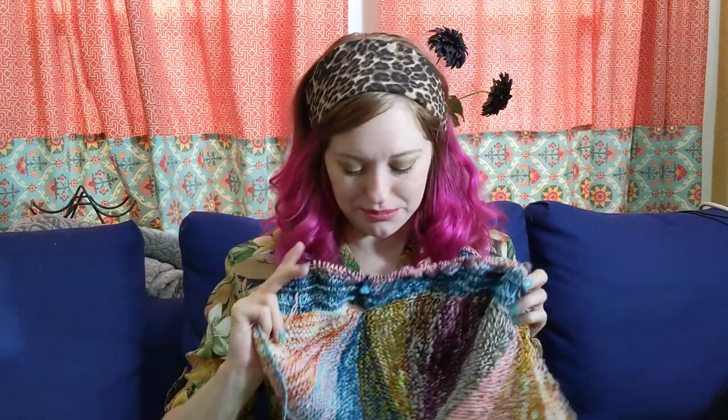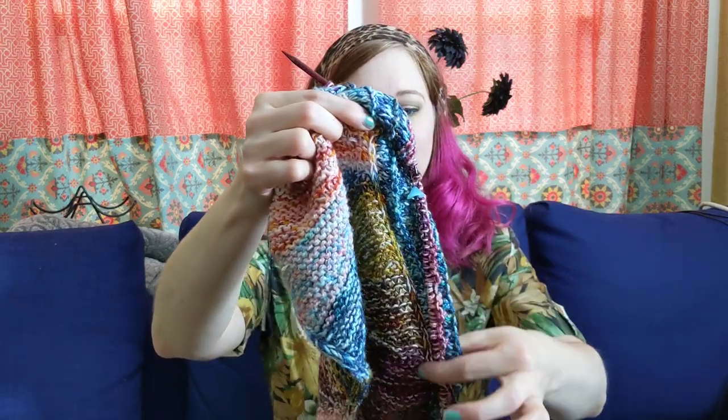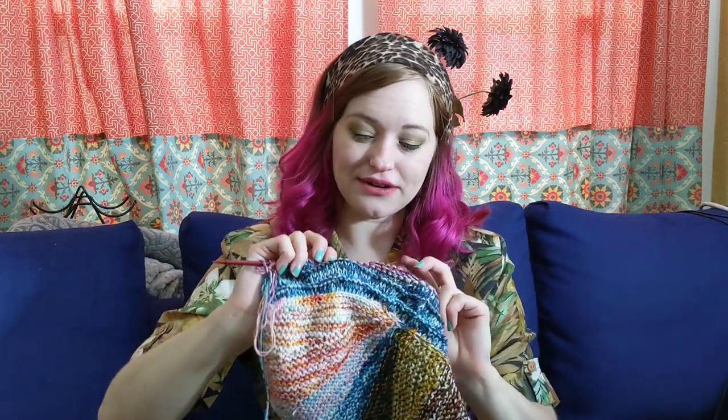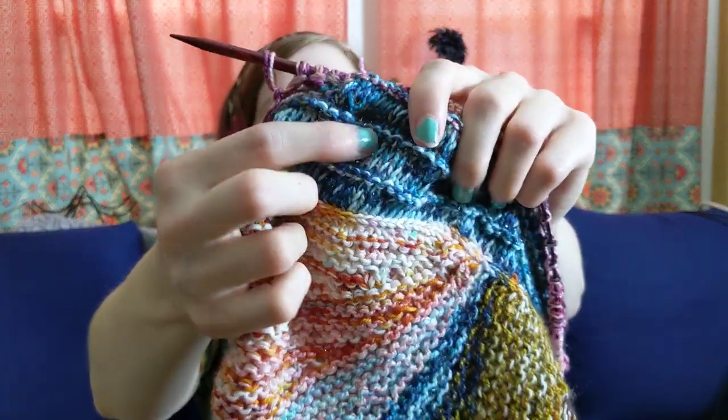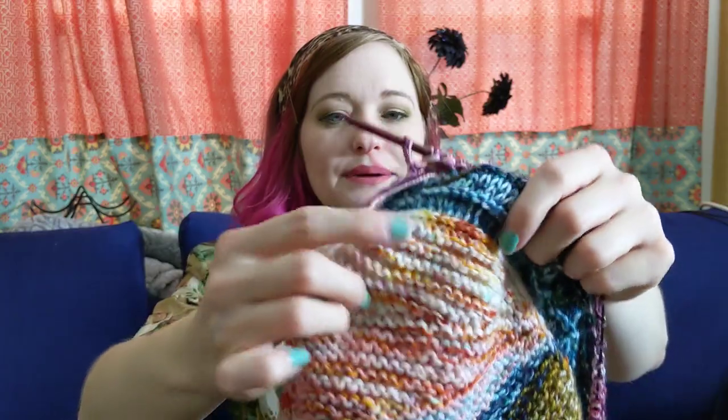The worst part — you pick up like a billion stitches. Not really, but it feels like it in the moment. It's actually not that difficult because you do this really nice I-cord edging along the edge of the scallop, so it's really easy to just pick up into that I-cord. But there are like two hundred of them. Then you're doing really easy stockinette, garter rows, and eyelets, so this part is fun. If you look at a closeup of these two blue yarns I held together — I really like these two together. This is my Beatnik hand-dyed yarn — it's like an orangey speckle with another speckle yarn. I do like some of the color combinations a lot.